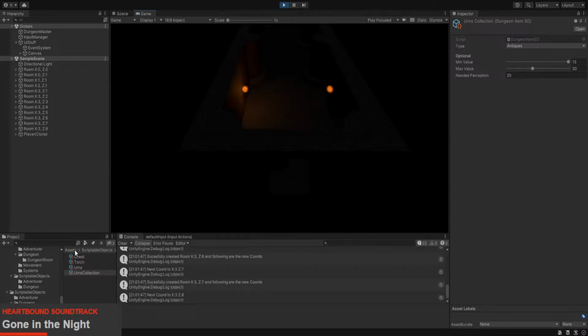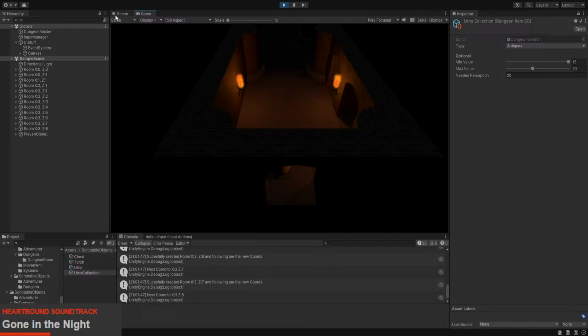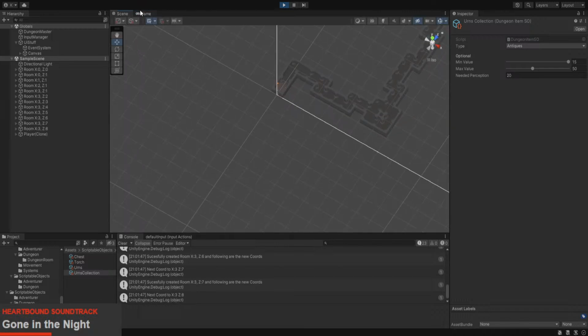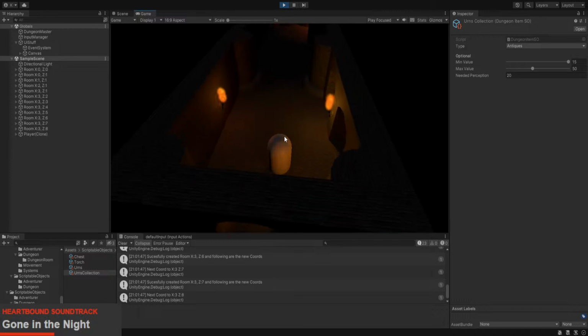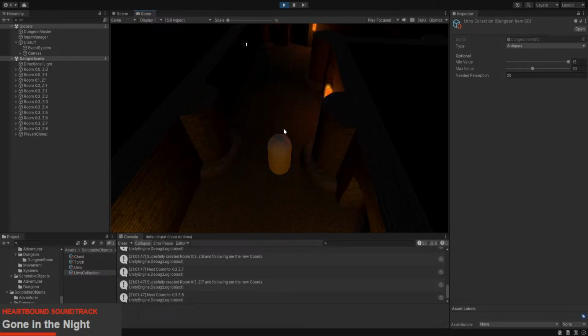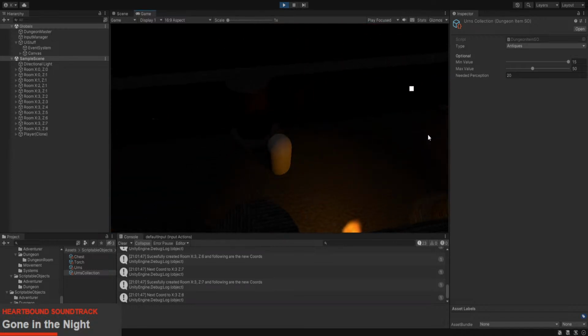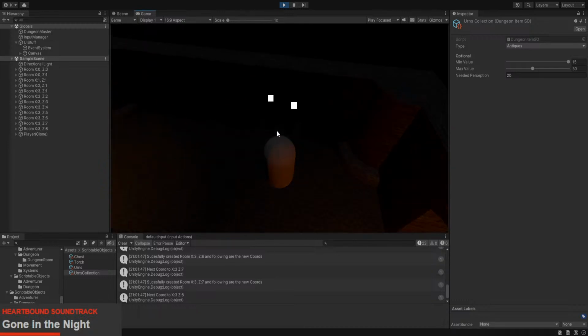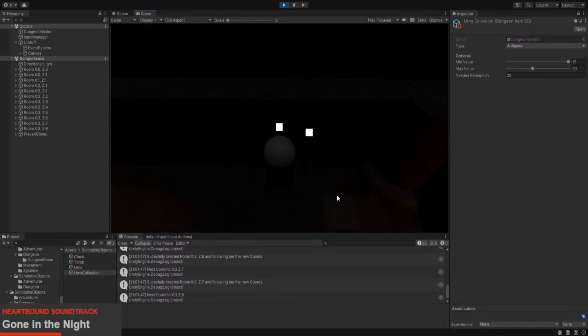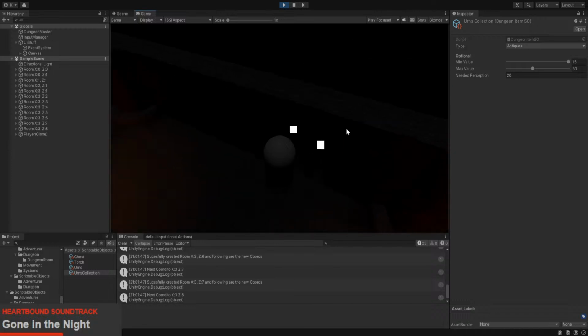Let's have a quick look. No errors, which is a good sign. And we actually have nothing spawned in here. Let's change the room real quick. I see a table, but I actually don't have a clue if I have single or multiple urns over there.